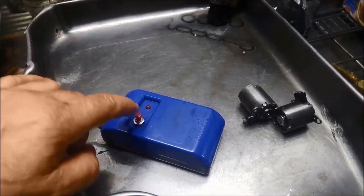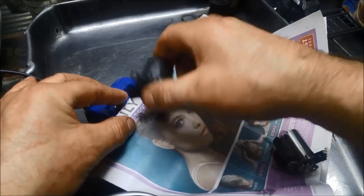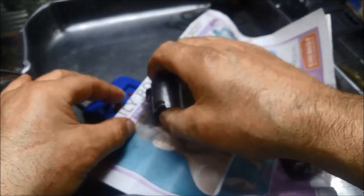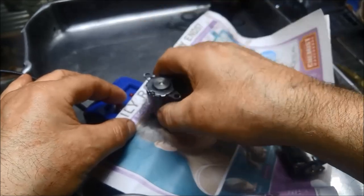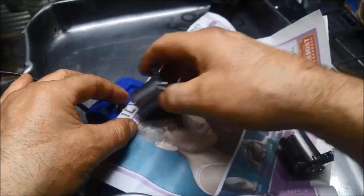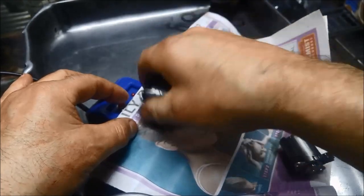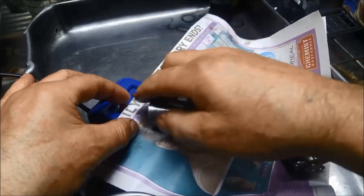Got our demagnetizer — it only operates when the button's on. I'll just put this cover over the top so it doesn't get everything oily. I'm just demagnetizing the solenoid. The solenoid is usually only magnetized when there's power to it, but the problem is that fine metal — which is really like grease, you can see it on my fingers — gets magnetized and then it can't flush itself out.